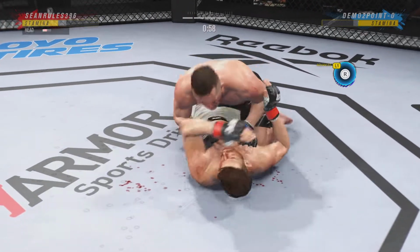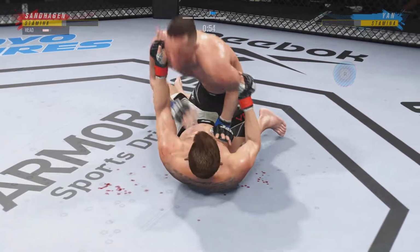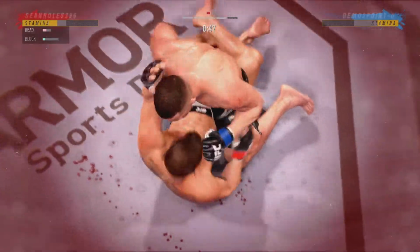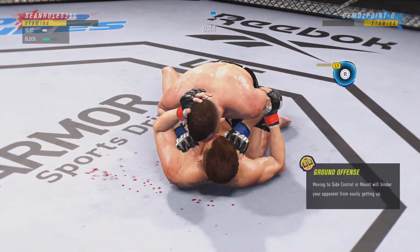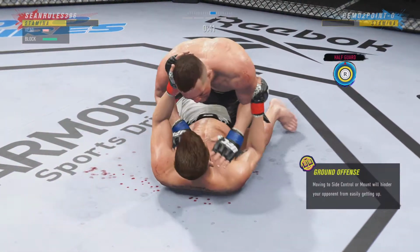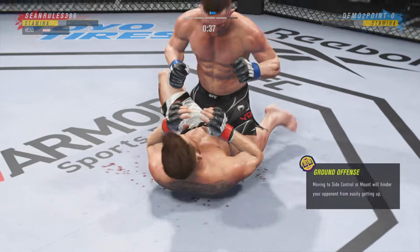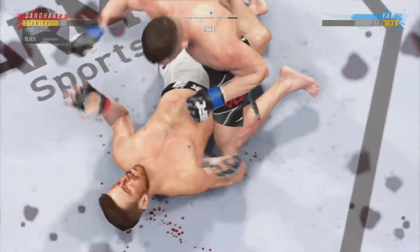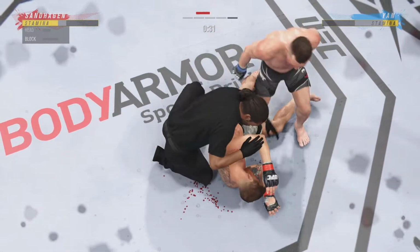All right, he's trying to control posture here. Now trying to hip escape. He's just trying to move out of this position on the bottom. Bottom fighter trying to control posture, unable to do so. And now he's in a lot of danger. He's got to grab that head, or he's going to get blasted. Man, how fun is this? That'll do it! He's done, he's done!